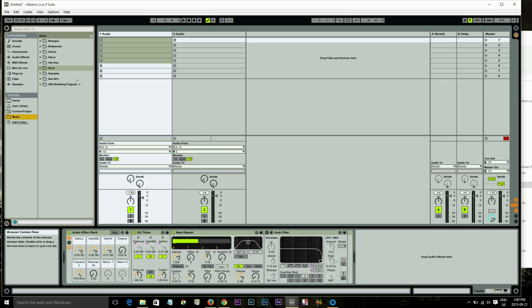So in here, this is how I organize my library, or my music. Right at the top, and this is in alphabetical order, I'm just lucky that Bhangra is first. I've got Bollywood, dance, house, and I'll put dubstep in there, anything that's in that sort of genre, disco, hip hop, and rock. That's pretty much all I play.